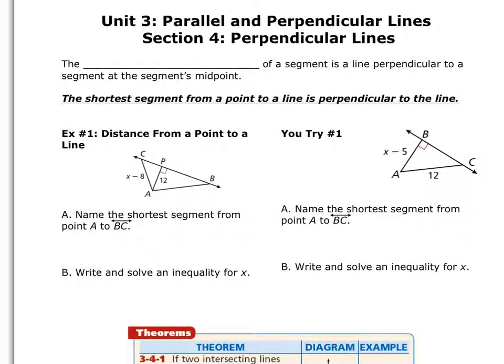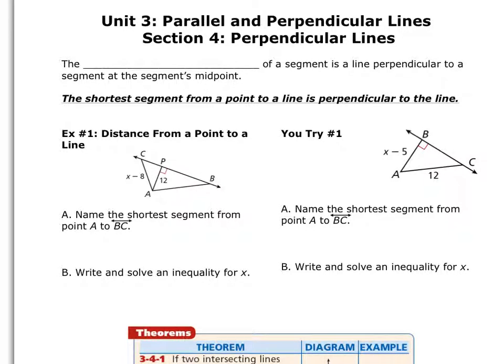All right, today we're going to be talking a little bit about perpendicular lines. Okay, and we're going to be doing a little bit more proofs today and a little bit of algebra. So you're just going to have to kind of stick with it and watch some of the things multiple times if you need to.